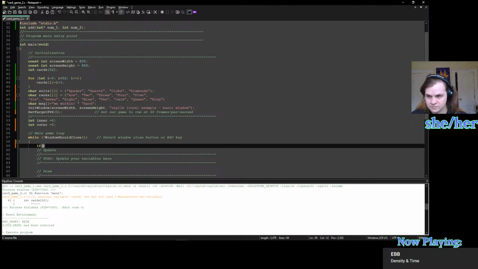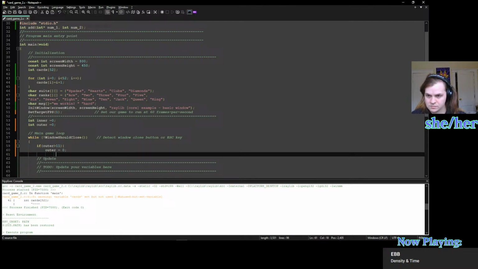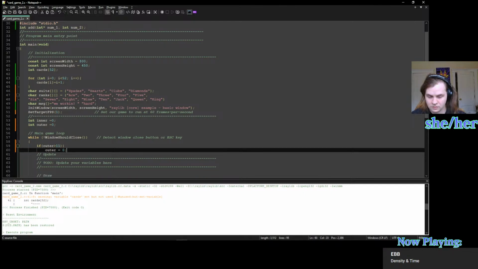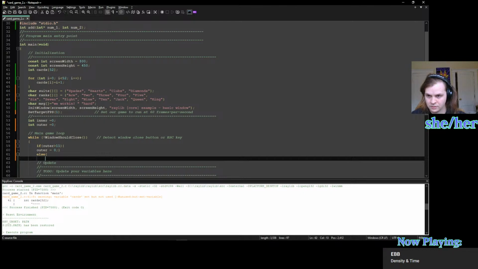If outer is greater than 11, zero. Else inner plus plus.